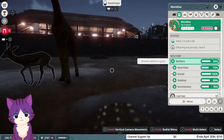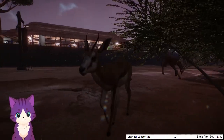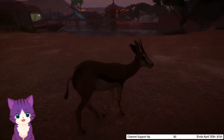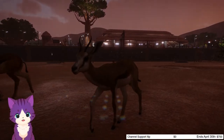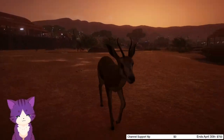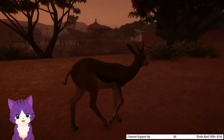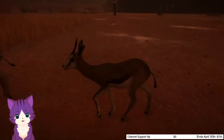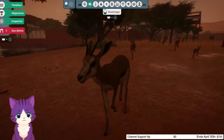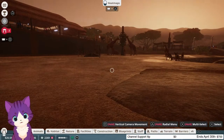Baby is about to be born. And here we have a mother about to give birth to a baby in the zoo. She will find a safe space to ready herself for the birth of the baby. Has she already given birth and I've missed it? They don't do anything, they just kind of squat and then the baby appears. I tried to show you this on the last one and I think we missed it as well. Yeah, because there's a baby there. It's already happened. Or maybe that's the baby.